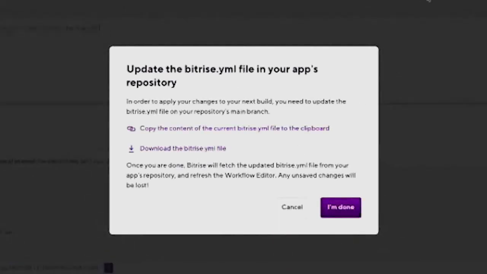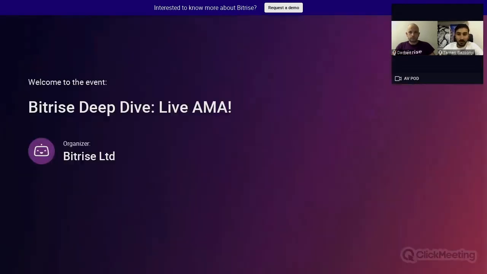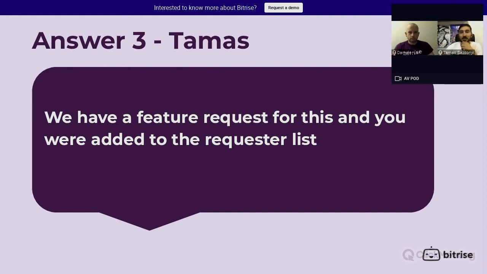And when I try to save the workflow, you can see that there is a pop-up displayed that you should try and edit the workflow from the Bitrise YML in the repository. And moving back to the presentation.